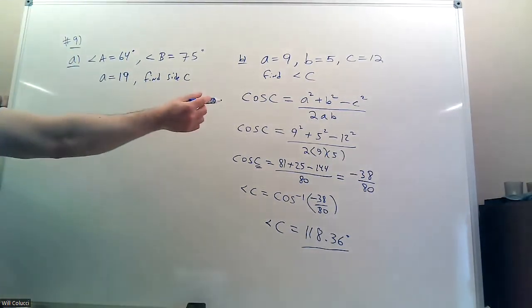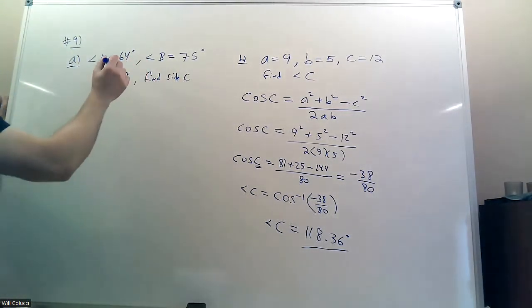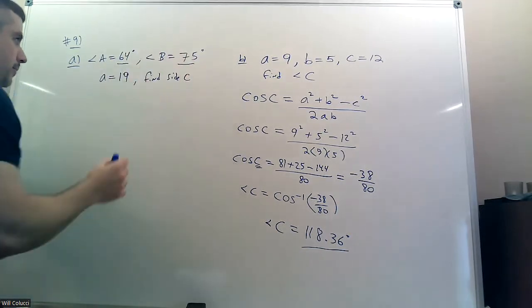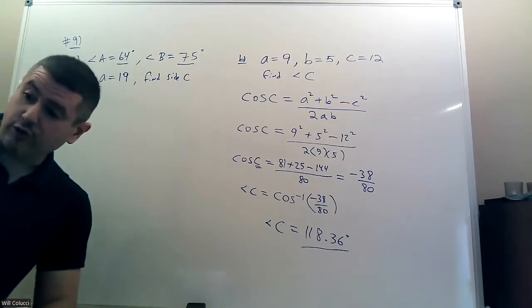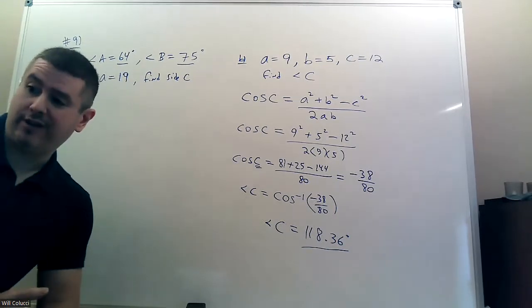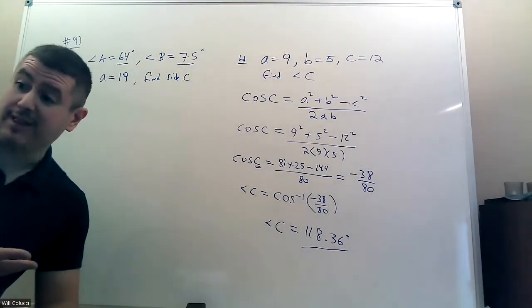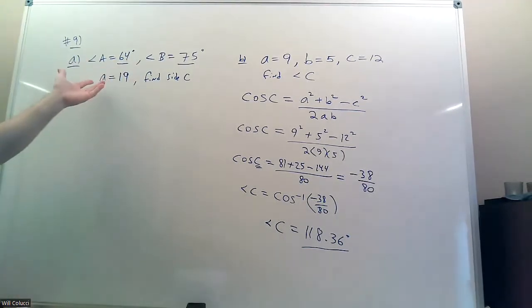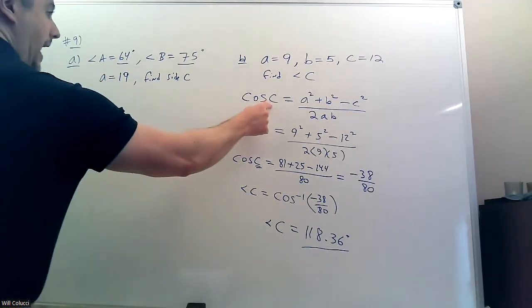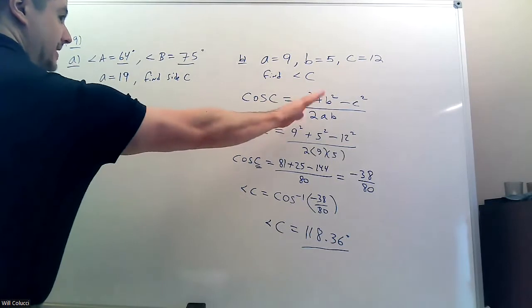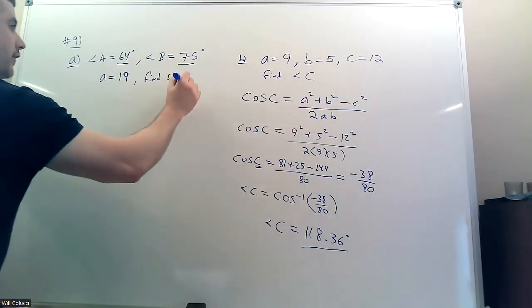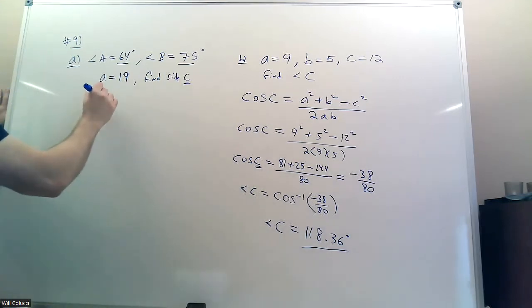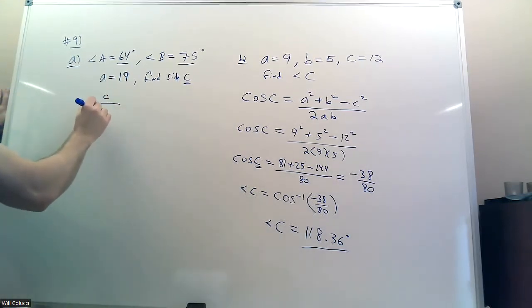Now, by process of elimination, this must be the law of sines. And look, I gave you two angles and a side. The law of sines uses two angles, so it can only be that. The law of cosines is not going to work here, right? There's only one angle in that whole formula. Everything else is sides. Here, I'm asking for side C. So I know that I'm going to need C over sine angle C.